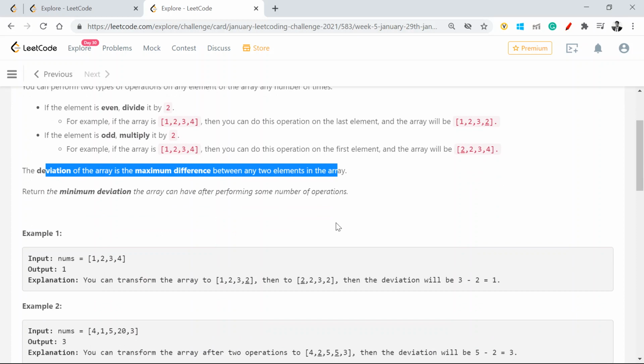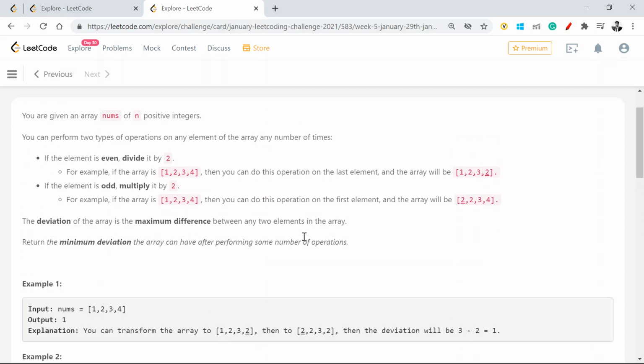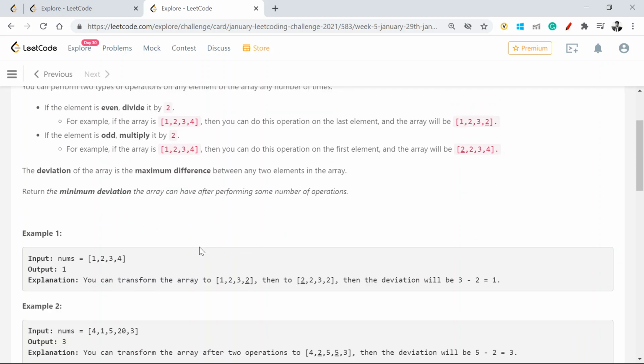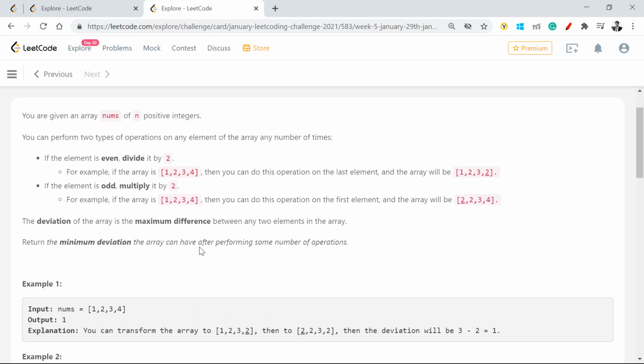Now, this question is in the hard category in LeetCode, and is kind of tricky in the sense of how you're going to approach it, because you might have to look at maximum and minimum values in the array, see what operation needs to be performed, and bring the difference to the minimum.